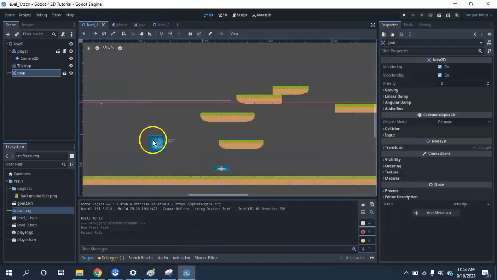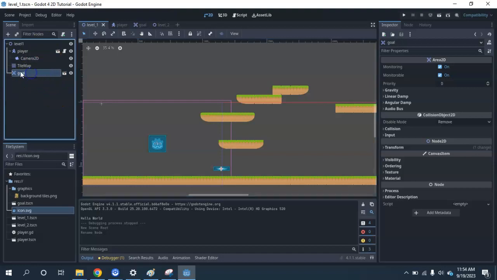And the idea is when the player hits this goal, it's going to move on to level 2. And then you can start to do some even more interesting level design there. But I need to let that happen or figure out when that happens. So I'm going to do this over here with something new called signals. And basically signals are ways that two different nodes can communicate with each other. And I want the goal and the player to do something. When the player hits the goal, I want something to happen that's new.